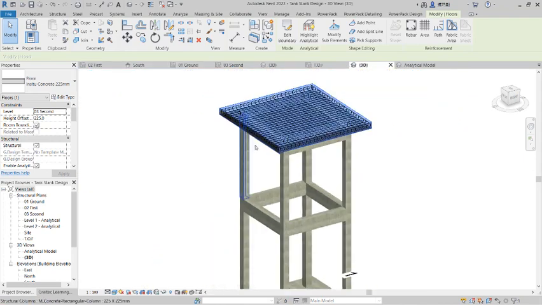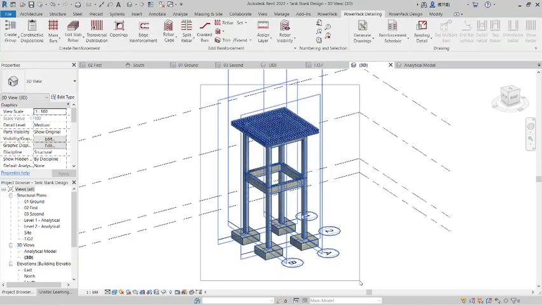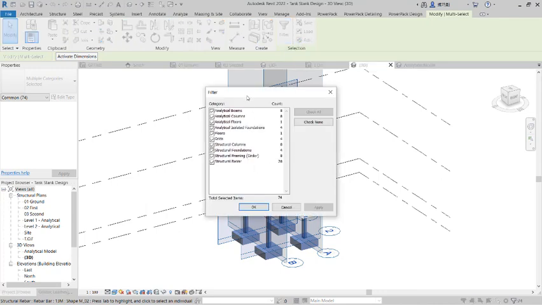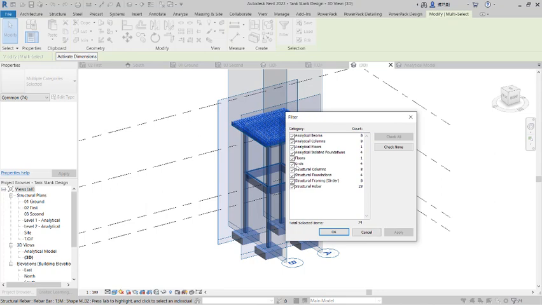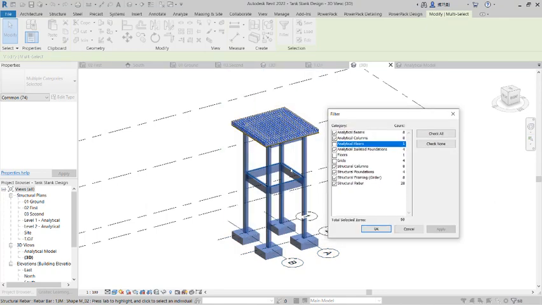Okay, so for other structural elements, we are going to be selecting and highlighting the whole of the structure just like this. Okay, so we come over to where we have filter and then click on the filter right there. So in this filter dialog, we will have to remove floor, we have to remove grids, and then we also remove analytical floors right there. Okay, so just like this, and then we look at the rest of the elements. Okay, so we are okay with this. Click on apply right there. So if you check now, only the reinforced concrete beams, columns, as well as the footings are being highlighted now. So click on the OK option.